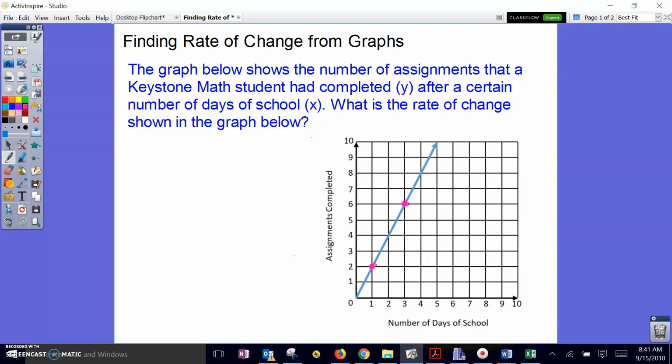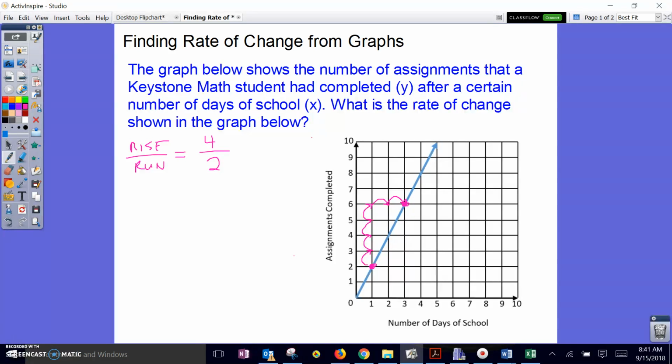Okay, now, as I look at this, I'm looking for the rise over the run. So I go ahead and I count up from one point to the next, and it rises 4 units as it goes from the first point I chose to the second point I chose on this graph. And it goes over to the right 2 units. And so the rise over run is 4 over 2.